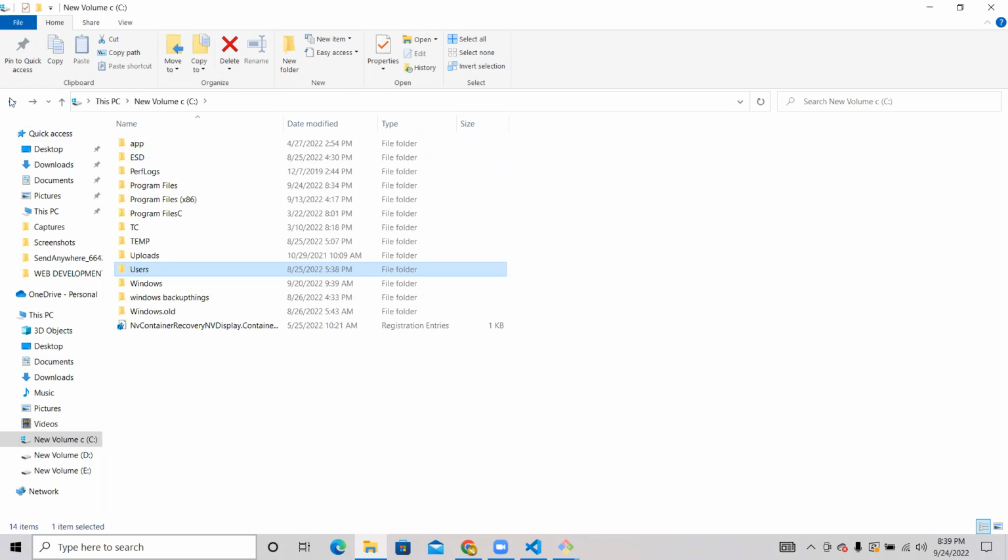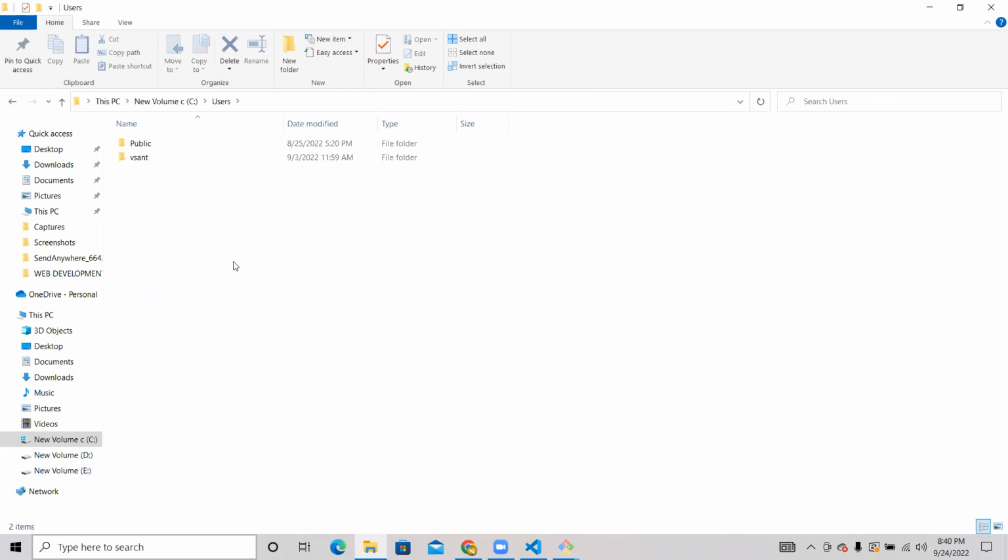In the C folder, we have the user Jagan. In Jagan, we have git config. So the place is, click the user now. Go to Visant.